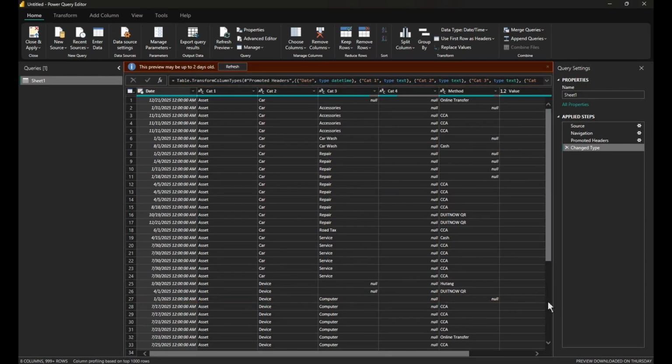Let's apply some data transformation before loading our Sheet 1 data into Power BI. The first is change type. Notice here in the applied steps, there is already a step called change type. But one of the columns does not have the intended data type.